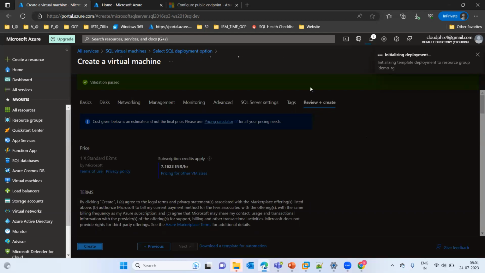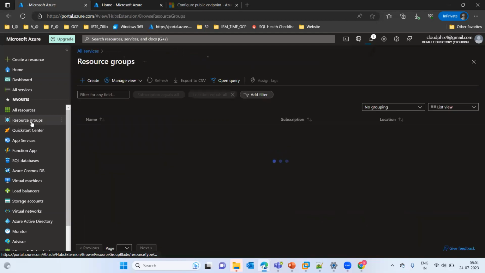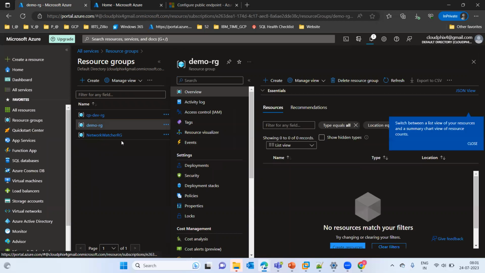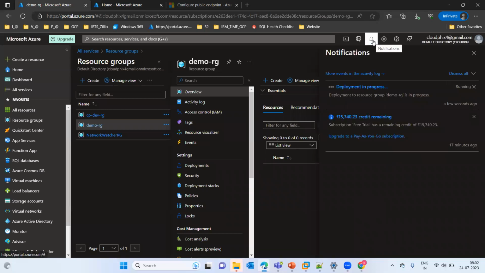All right. So by the time, let's go and create the Azure SQL service. Once the deployment is done, we can see the resource group information. Just before, we used the demo RG, since we don't have any resources at this moment. The notification bar is just going to show you the deployment is in progress.